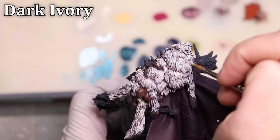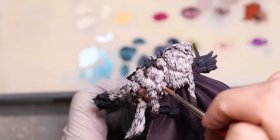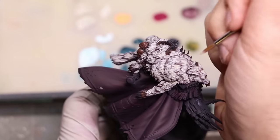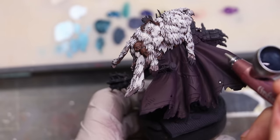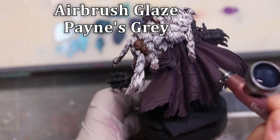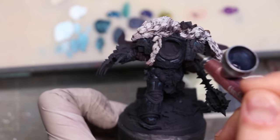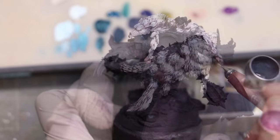We've worked all the way up into dark ivory — another color from John's set. The dark ivory is a really nice final highlight color for many purposes. When going to pure white is too bright for most surfaces, things like cloth, fur, and natural matte organic materials really don't go all the way to true white. Dark ivory will seem very bright and near-white when applied, but it's a much softer tone. Then we'll glaze in some shadows over all those layers using a very thin airbrush glaze — again thinned down about 10 to 1.